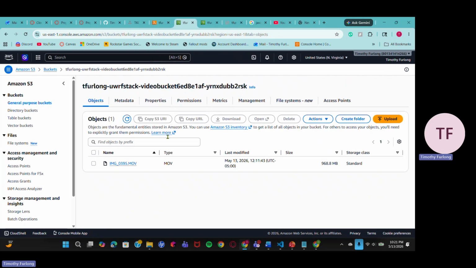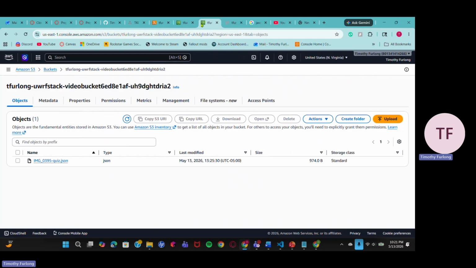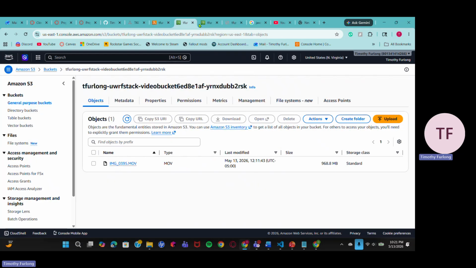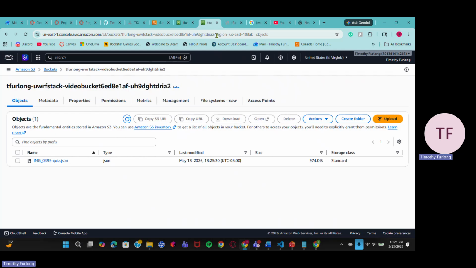I also have two buckets for this project, one for inputting videos and another for outputting quiz JSON. I did that to make sure there weren't any recursive issues with the Lambda, since the Lambda is triggered on a file being added to the bucket. So I put the quiz output in a different bucket to make sure that doesn't happen.